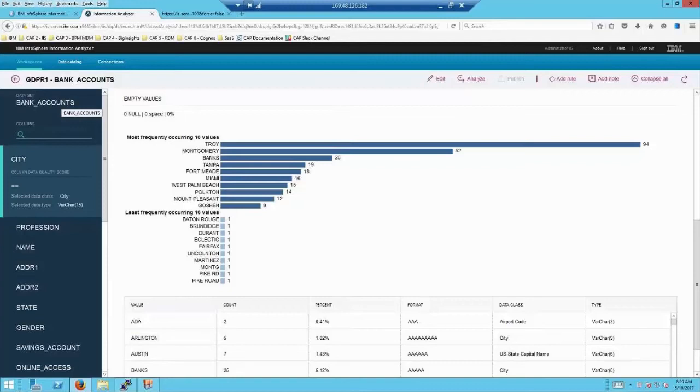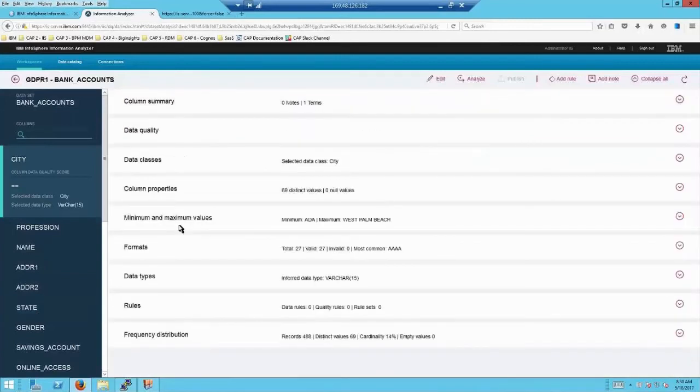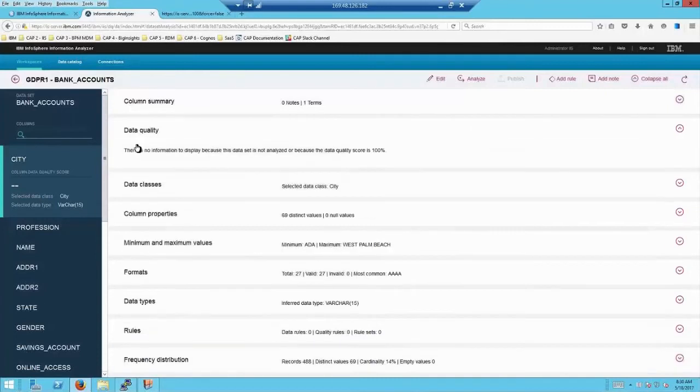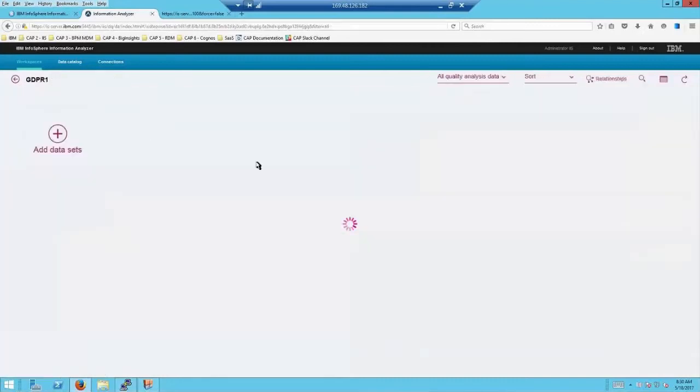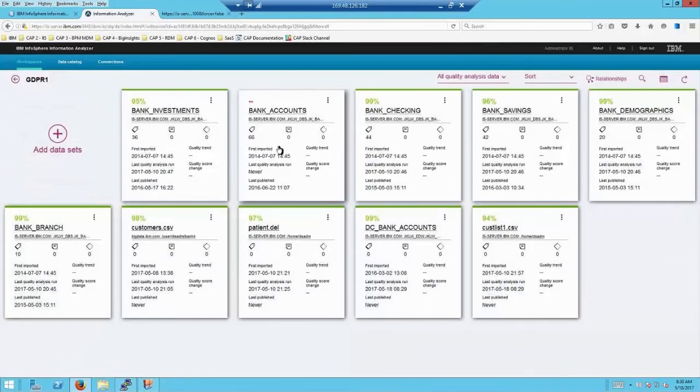Now, you won't have the quality scores because that's something new in the thin client, but you'll still have, as I just showed, all of your data classifications and many of the other properties that column analysis creates for you or determines for you. Of course, the data quality tab is going to say that there's no information because the analysis hasn't run. Well, that's the data quality analysis that's unique to the thin client. Just wanted to point that out, that the hard work you've done in the old client is all brought forward and preserved in the thin client.